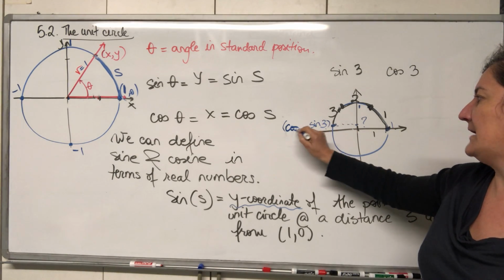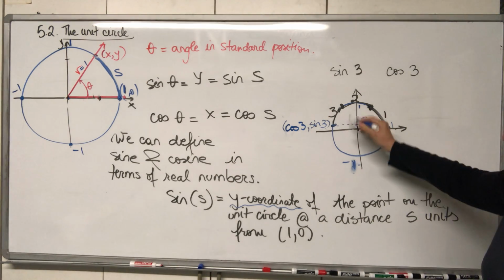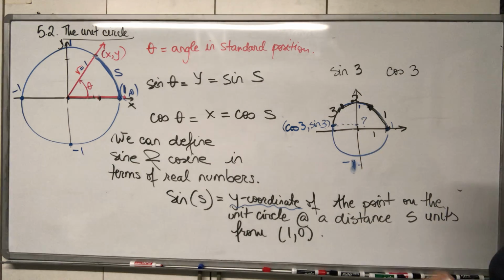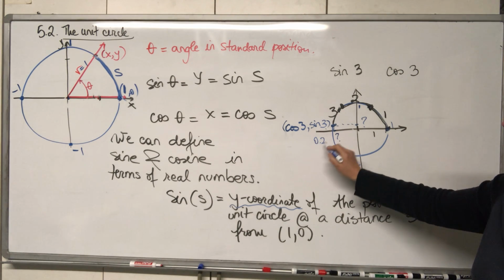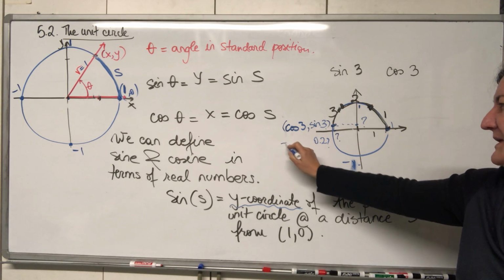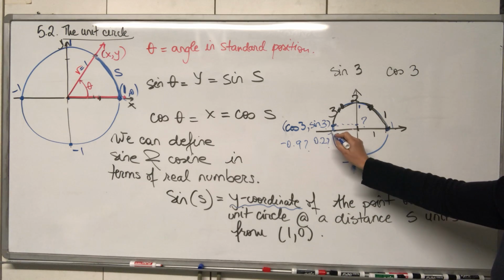So you grab the x-coordinate of this point. Great. What's the x-coordinate of this point? I don't know, let me go read it. The x-coordinate means to go back and look at the x-axis. I'd say my guess is, for the sine value, maybe a 0.2-ish. For the cosine value, maybe a negative 0.9-ish. Yes, it's close to a negative 1.